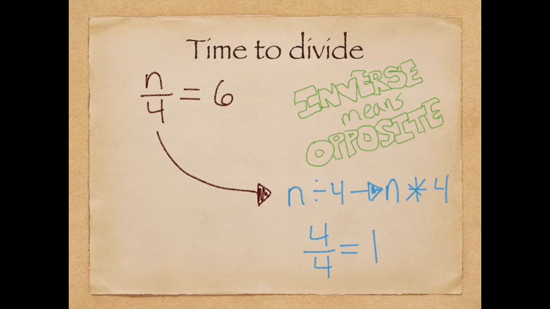Now think back to the multiplication one, we know that four over four is the same thing as one. And when we had, if this were four n, we would want to divide by four, because that would turn it into four over four, which would mean we'd have only one n. Well, we're trying, we've already got the division part. So now we're going to need to do the opposite, which is to multiply.